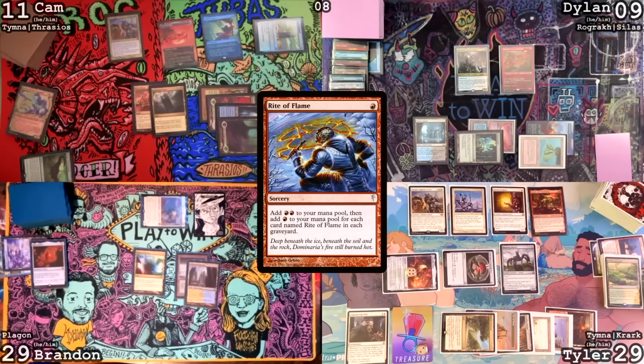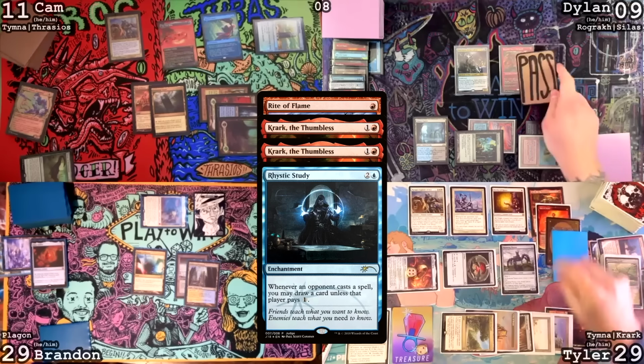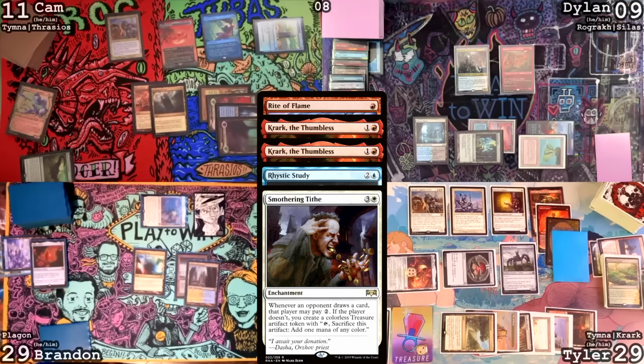Yep. Choosing Wizard, Rite of Flame. I have 2 card triggers. Heuristic Study trigger. I will not pay. Yeah, I'll get a draw. Smothering Tithe? You can have it. Oh my god, please stop doing this.